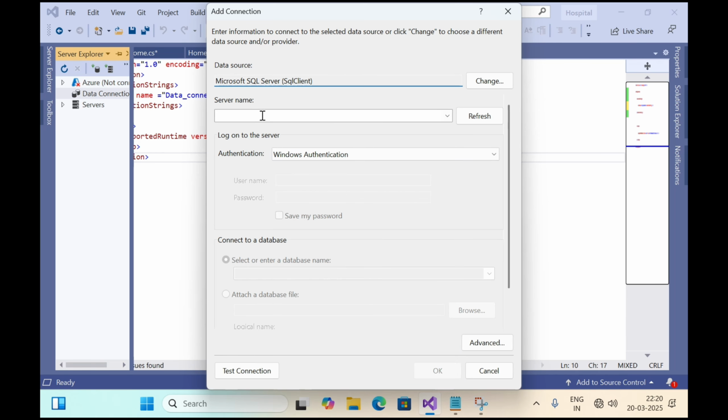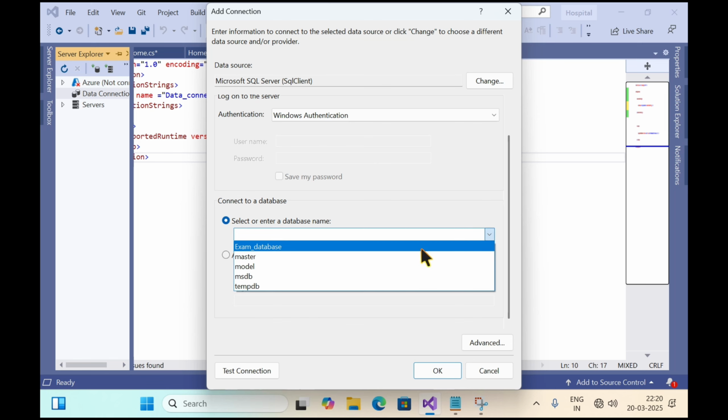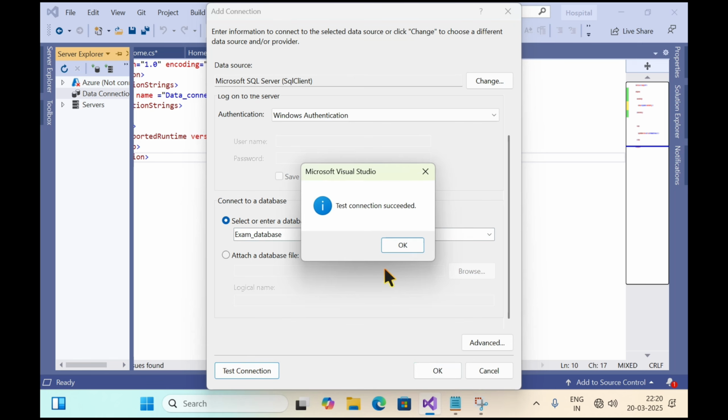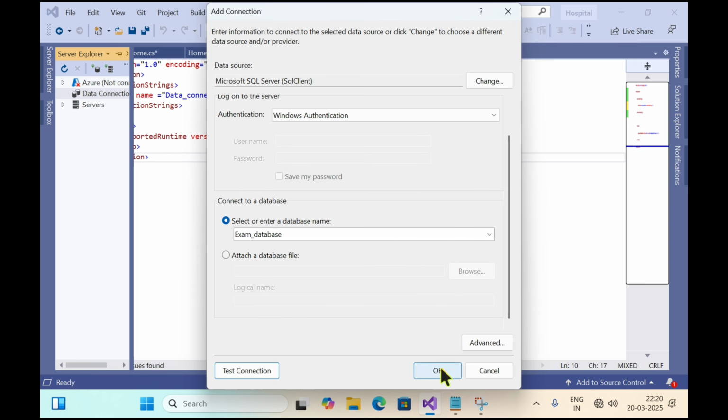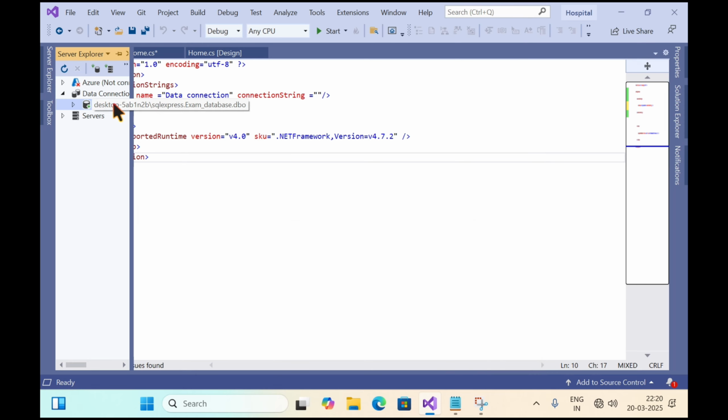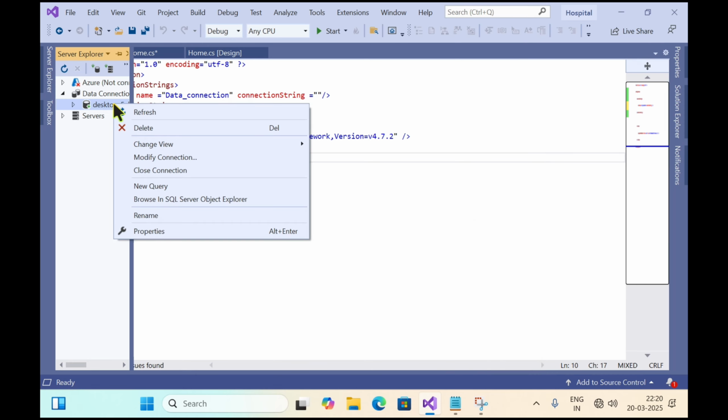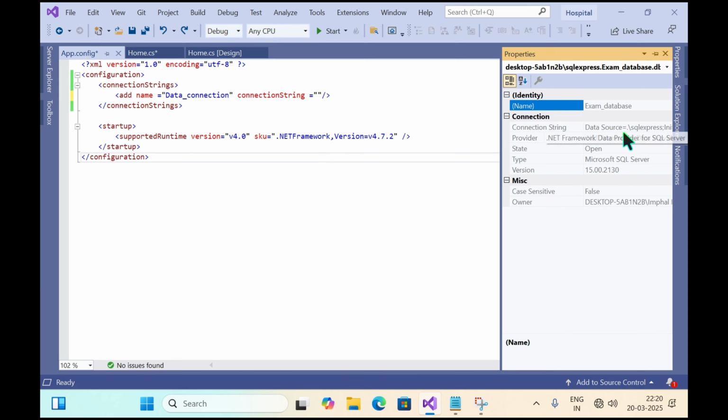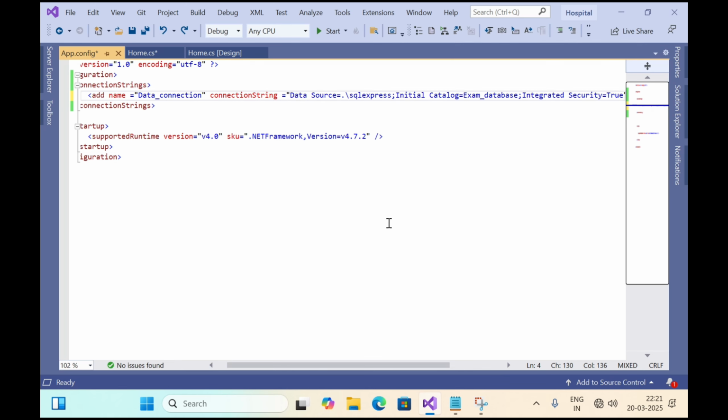If you are using SQL Express, that is the free version, then in the server name type ./SQLExpress, and in the authentication, Windows authentication, and select the database and click on test connection and click on OK, then click on OK, then right click on the connection, then click on properties, then click on the connection string, Control A, Control C, and paste it over this connection string.